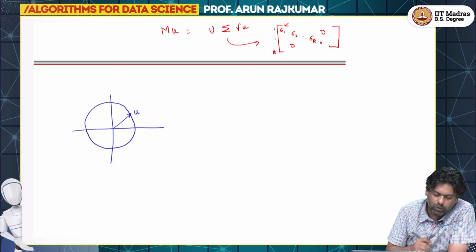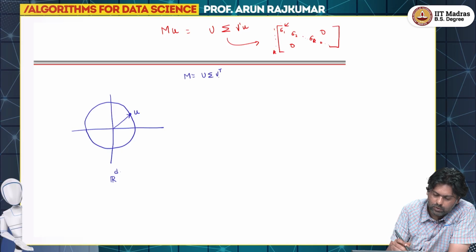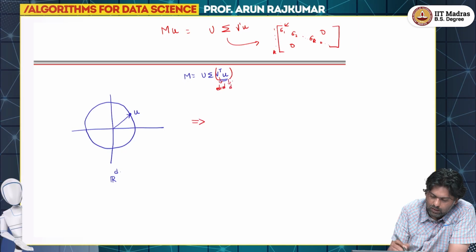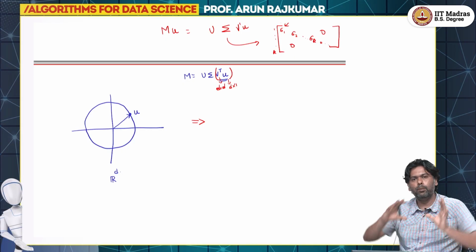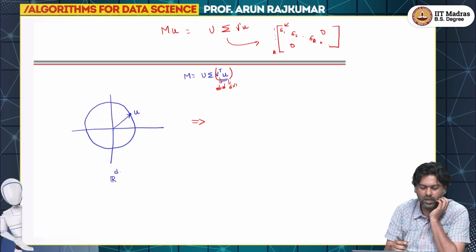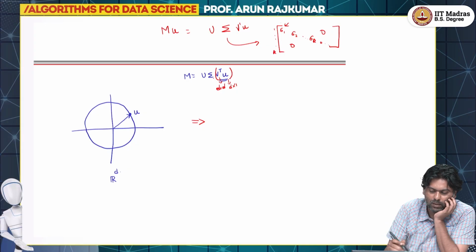Okay, so if I take a unit vector u here, let us say this is in R^d. Now, M itself is U Sigma V transpose, and I can treat this as 3 steps. The first step is V transpose u. Remember, V is d cross d, u is d cross 1, so what I am getting is a d cross 1 vector, and V is an orthonormal matrix. Basically, it is a rotation matrix, so you can think of it as a change of basis in the d dimensional space. Geometrically you can visualize it as some kind of rotation.